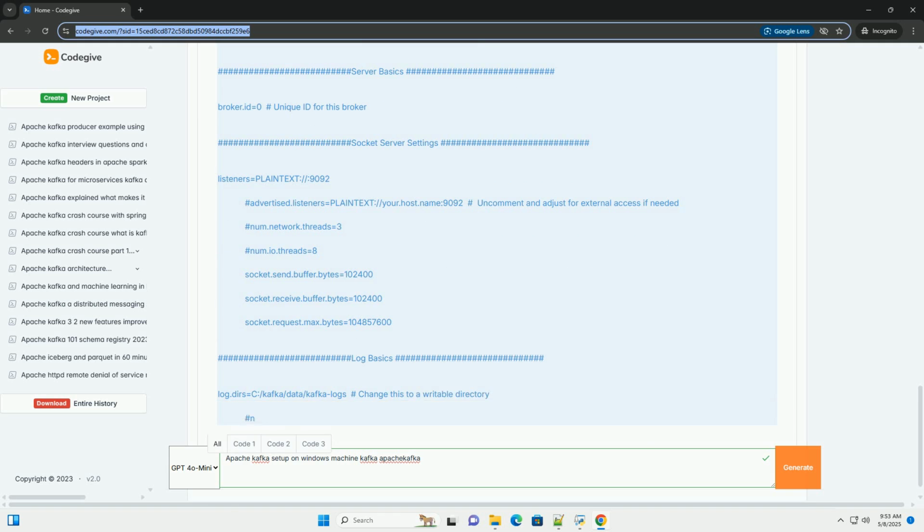External access: for connections outside your local machine, for example from a Docker container or another server, crucial settings in server.properties include listeners, the address Kafka binds to. This is often 0.0.0.0 or the machine's internal IP for local development. advertised.listeners, the address Kafka advertises to clients.